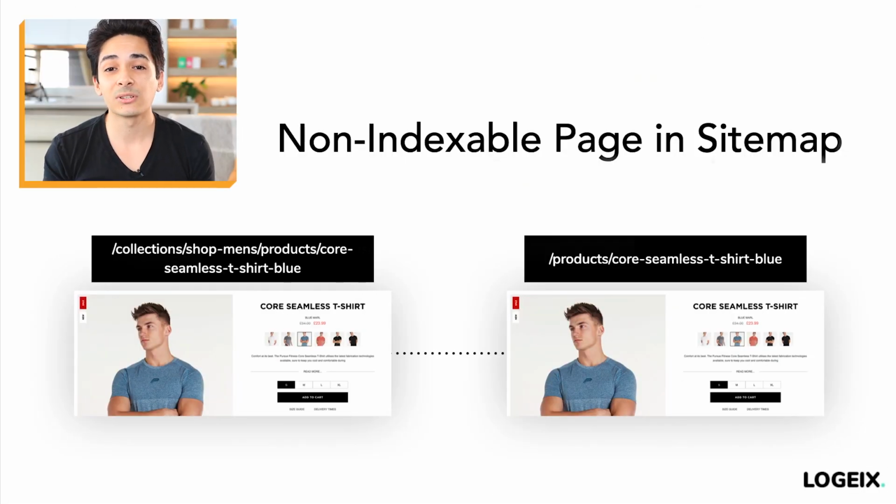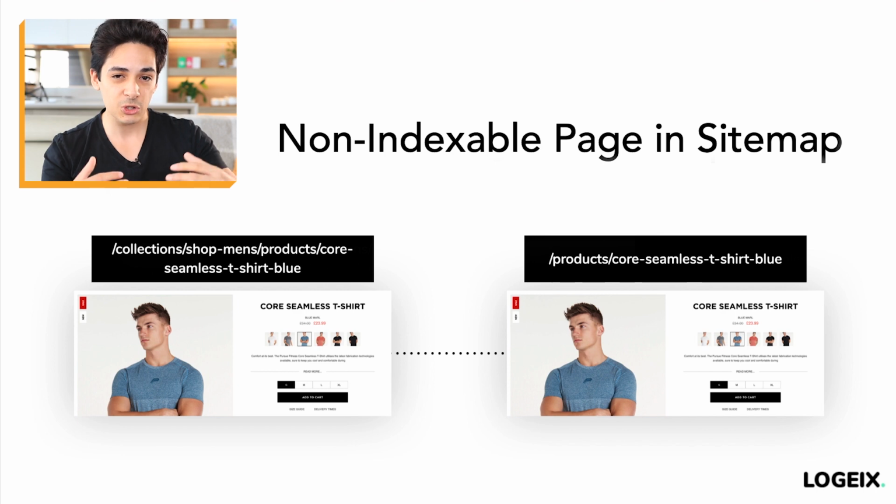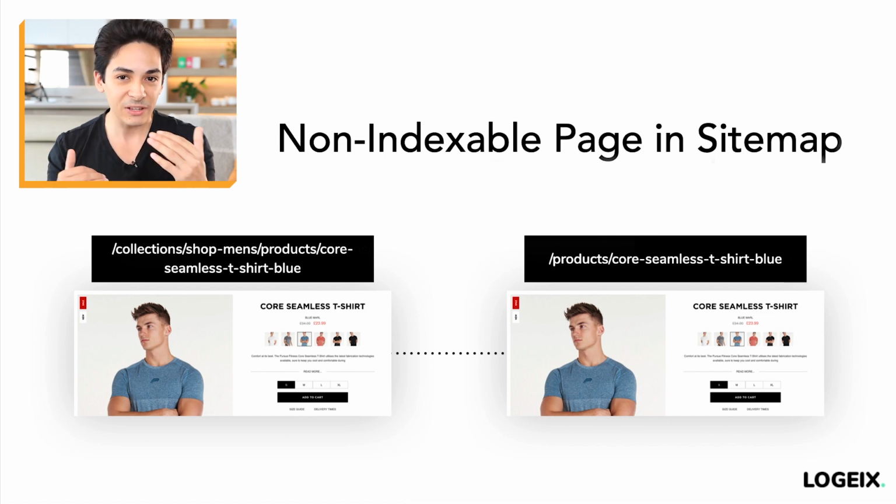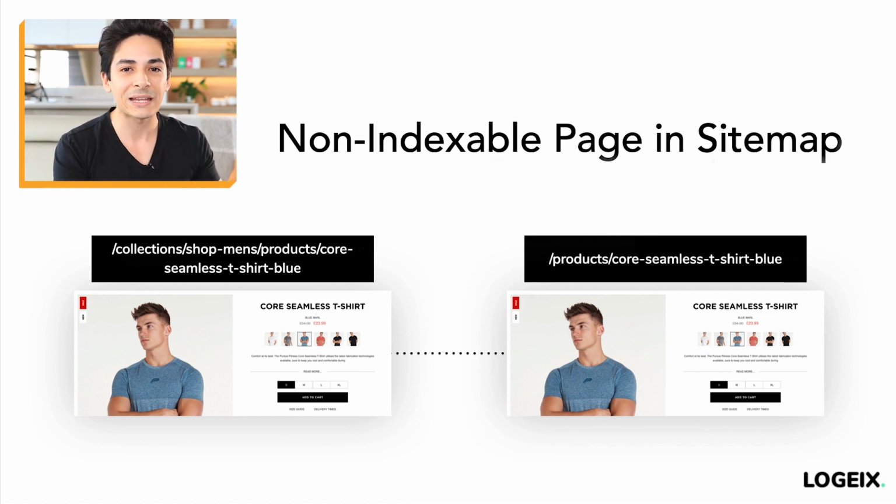Another potential issue you want to look out for is non-indexable pages being added to your sitemap. So if you follow the instructions here, you'll find some pages that you want to say no index or canonicalized, again, to reduce the low quality number of pages on your website. But what happens is, if you keep that in the sitemap, then it's conflicting, right? Because in one way you're saying, hey, don't add this to your search engine, and another way you're saying, hey, here's a list of all the pages that I want added to the search engine, right?